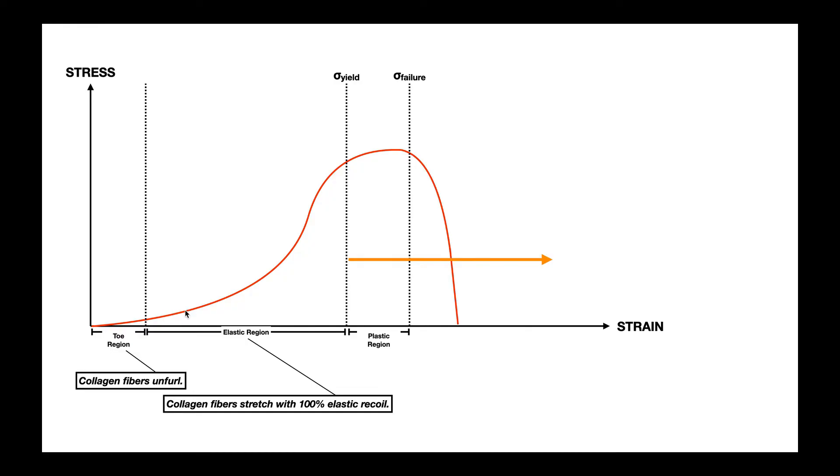And so what we're saying is here within this elastic region of the curve, if I stretch that ligament or tendon, it's going to return to its original size or its original length. So within this region, we have 100% elastic recoil. A really abstract way of thinking about it is if I took a ligament that's of length five inches and stretched it to seven inches, when I let it go or release the tension on it, it's going to go right back to five inches. It won't go back to 5.1 or 5.2, it's going to be five. That's 100% elastic recoil, and that's what occurs within the elastic region.